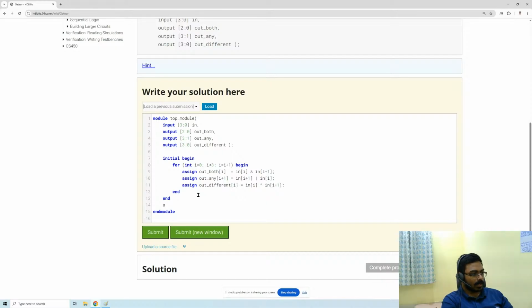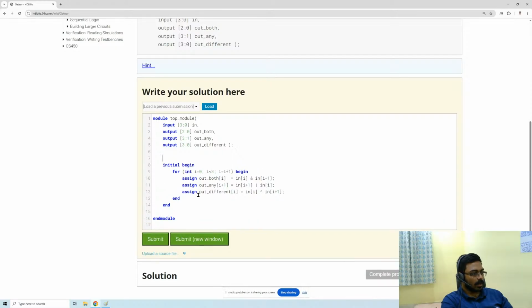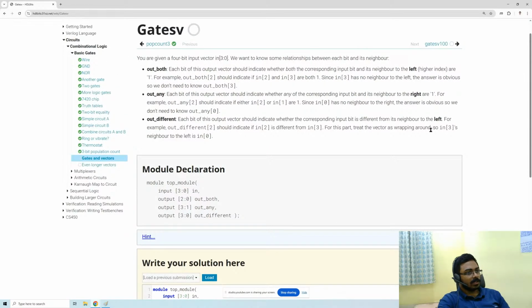We can say assign out different of 3 is equal to in of 3 XOR in of 0. Why? Because they said consider there's a wrap around.